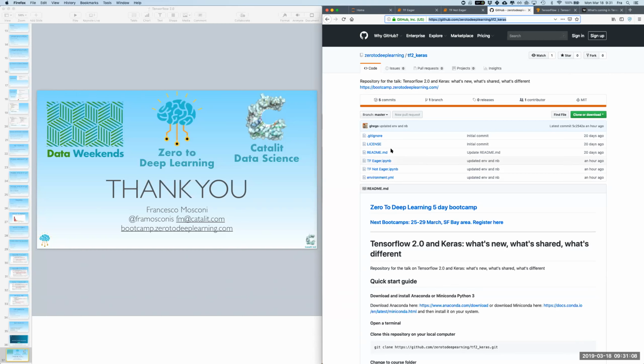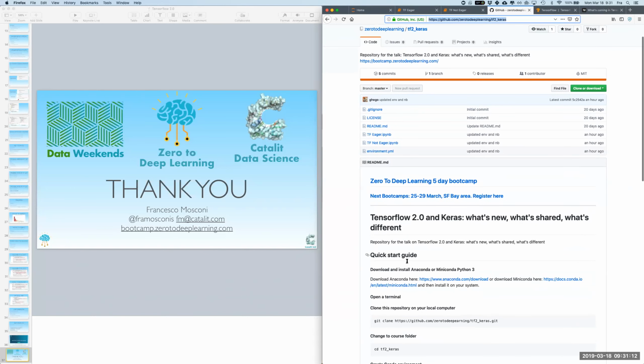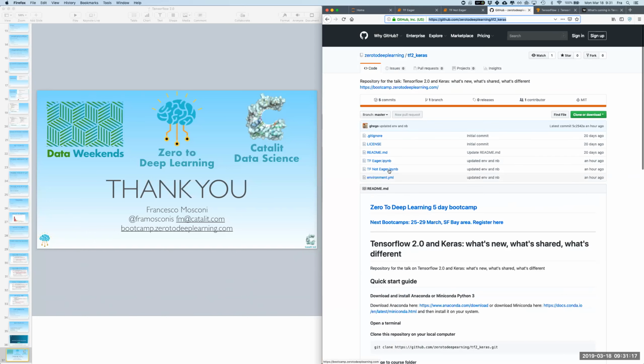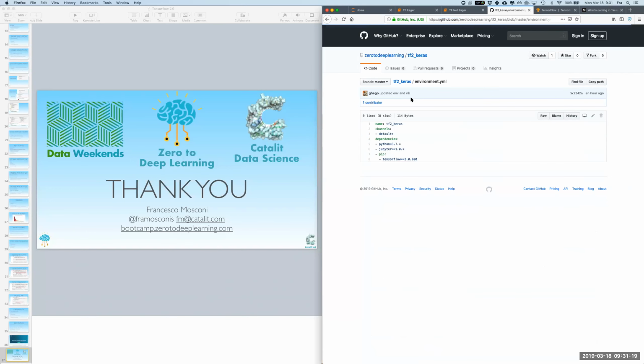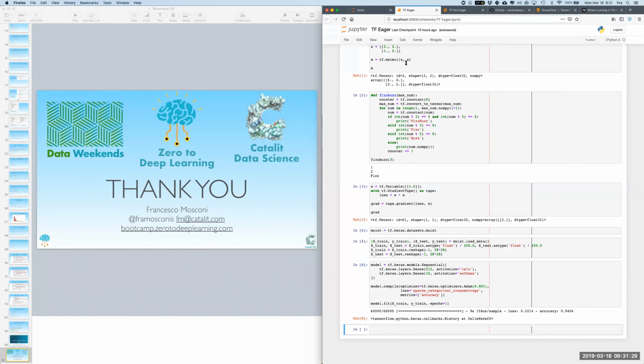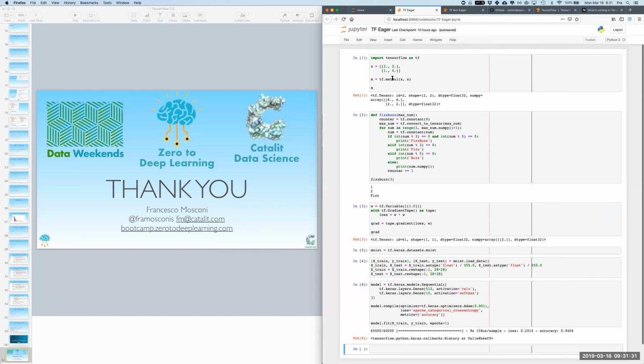In this repository, you can find 2 notebooks that basically contain the snippets of code that I've covered today. There is an environment file with a minimum specification with Python, Jupyter, and TensorFlow 2. And the 2 notebooks, I have them open here, and you can find the code that I've shown today.